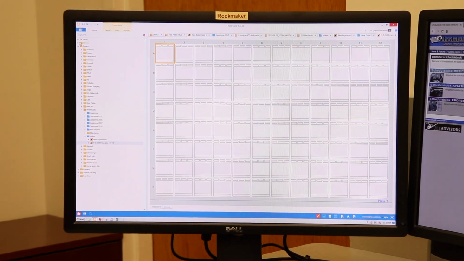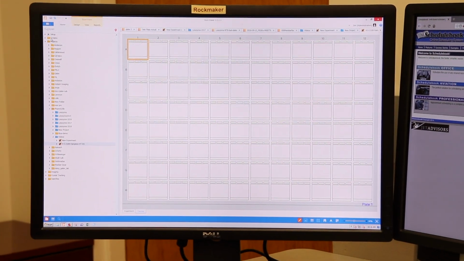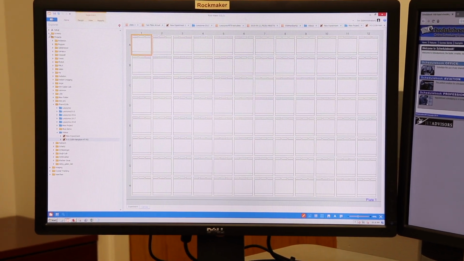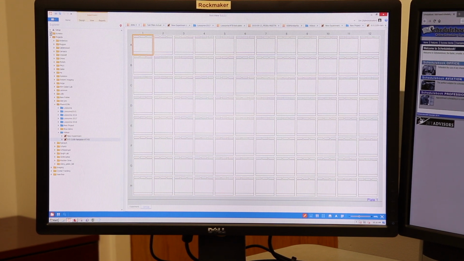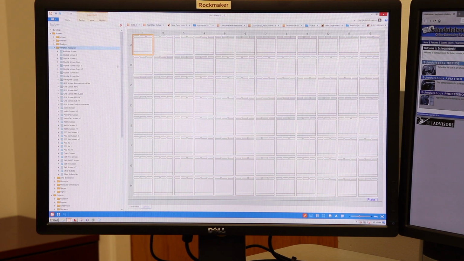Most of the commercially available screens are within the software. So you'll see that in this folder here, Screens. Navigate down to the screen you're using. So here it is, Crystal Screen HT.